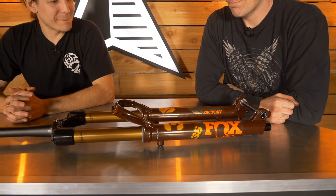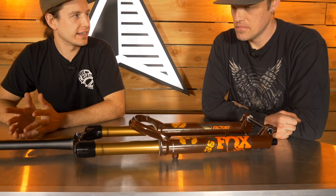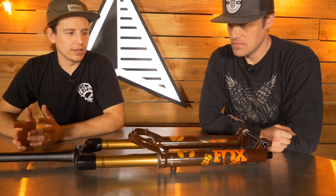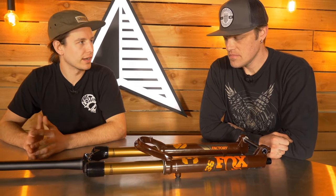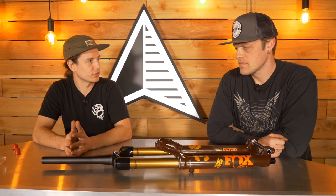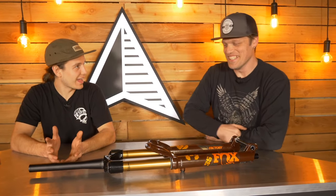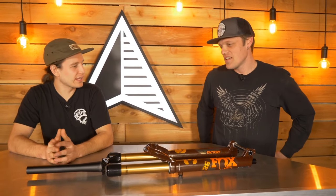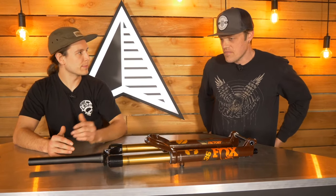So 36 versus 38, in a simple way to look at it. Even after we ride these things, we already have a pretty good presumption on how they're going to ride. We've ridden the 36 quite a bit. We would imagine that the 38 is going to ride like a 36, but be more stiff. Obviously. Yes, exactly. So with that said, we can safely pigeonhole who might be better with a 36, who might be better for a 38.